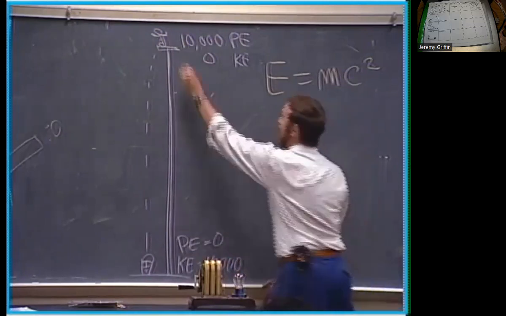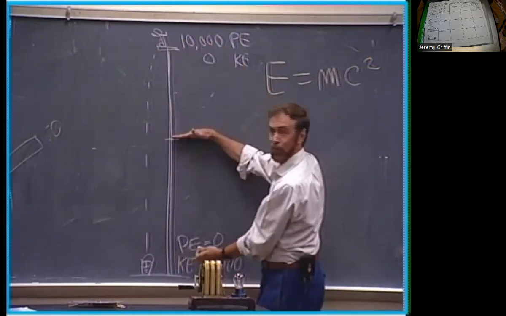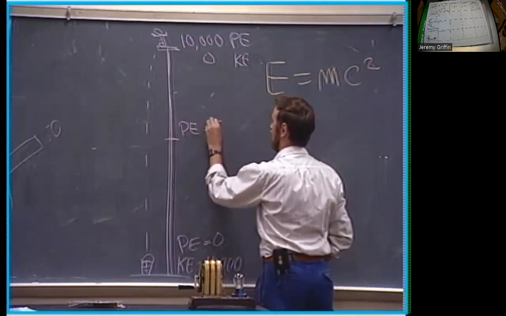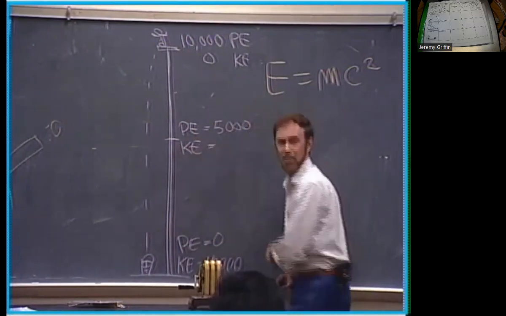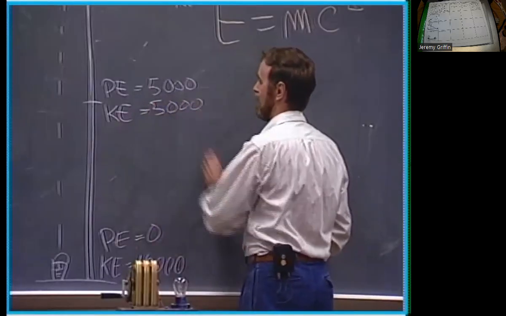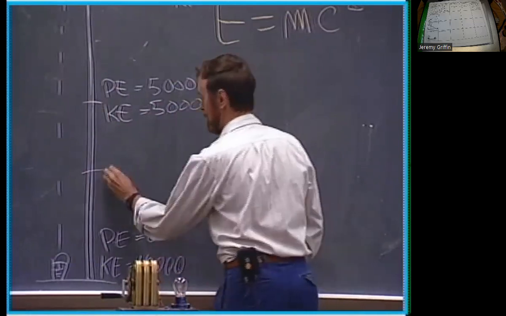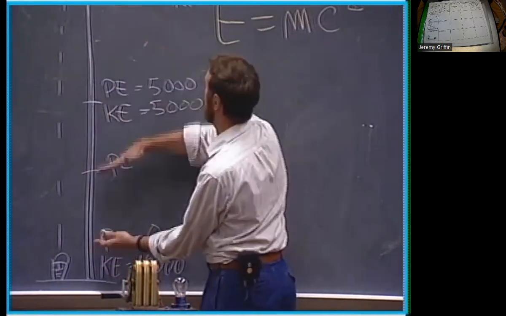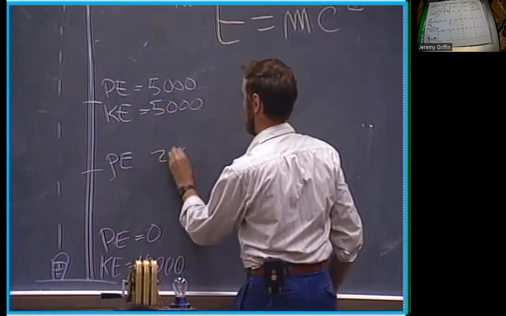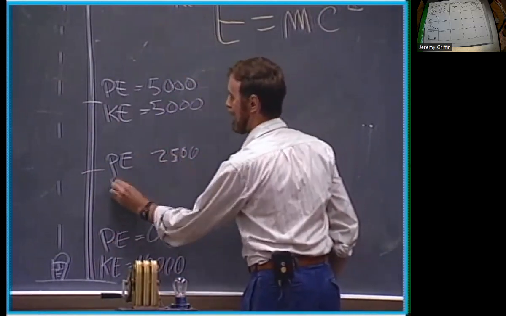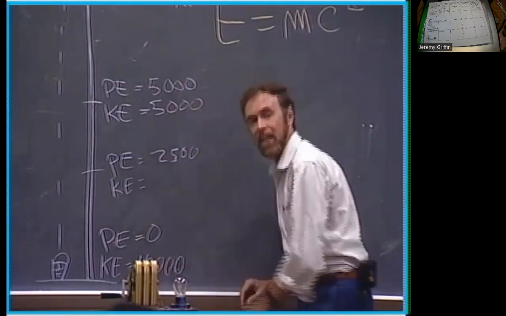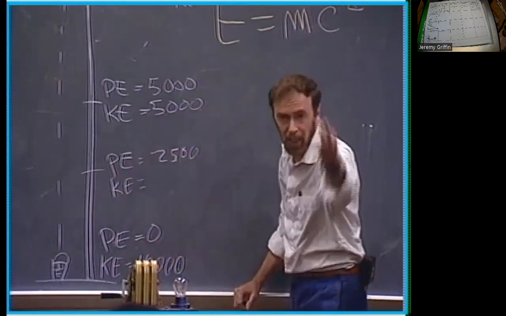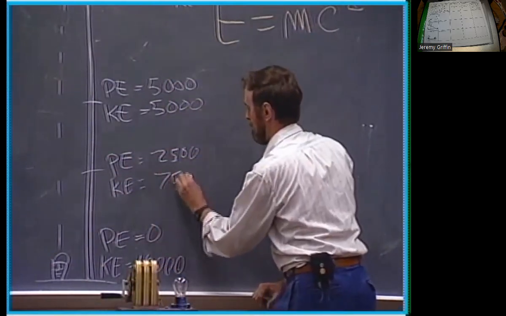10,000 units. Hey, when the dude gets halfway down, the potential energy is only half. 5,000. There are people who can calculate what the kinetic energy must be. See if you're sitting next to one. What's it going to be, gang? 5,000. Let's suppose when he gets 3/4 of the way down, his potential energy over here is now only what? 1/4 of this, 1/4 of that. Looks like 2,500. Will the kinetic energy be more or less? You know it's going to be more. Picking up, huh? And what will the kinetic energy be at the 1/4 up mark?